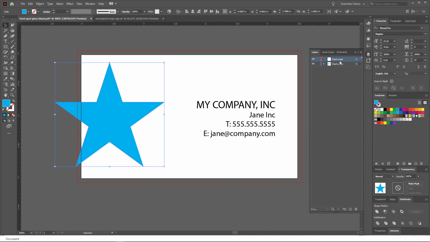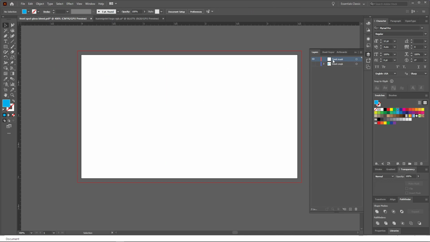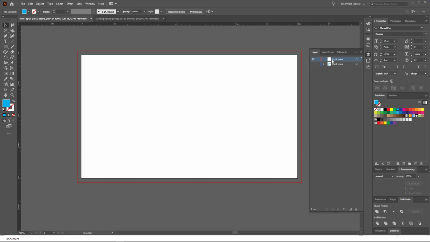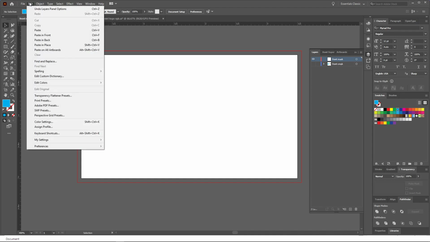All right, now that we have the layer named, we want to turn off the base layer. Oops, I'm sorry. Yeah, we want to turn that off and then highlight here. What we want to do is, we had that blue star copied. What we want to do is go and paste in front or paste in place.